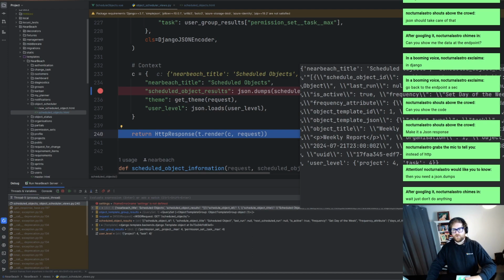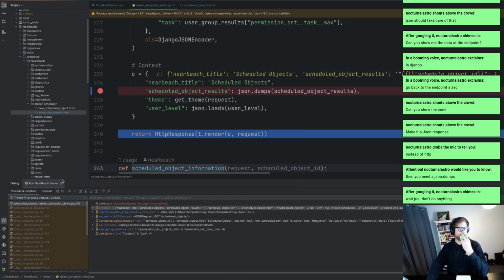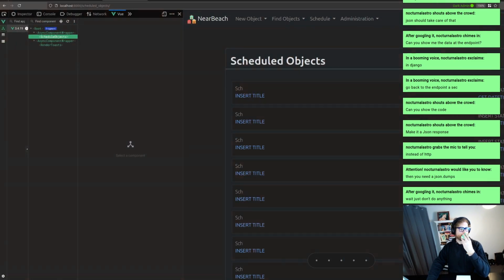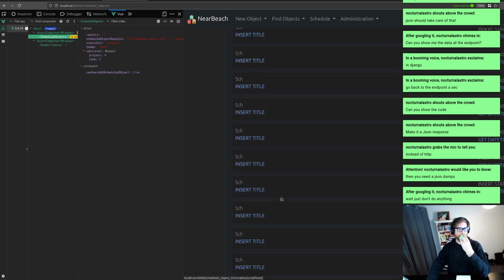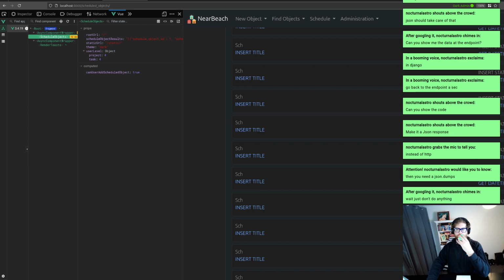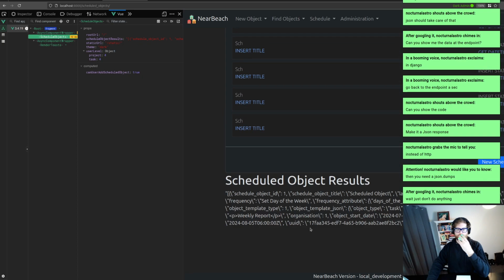Got a lot of backslashes. That should be fine. Oh, actually, maybe not fine. I think that's because of all these backslashes. Now these aren't an object. Is active is lowercase true.